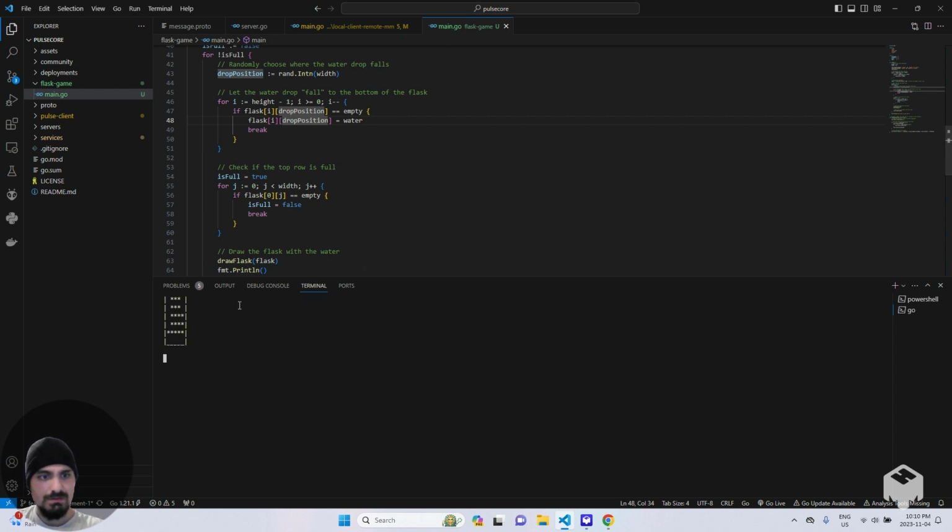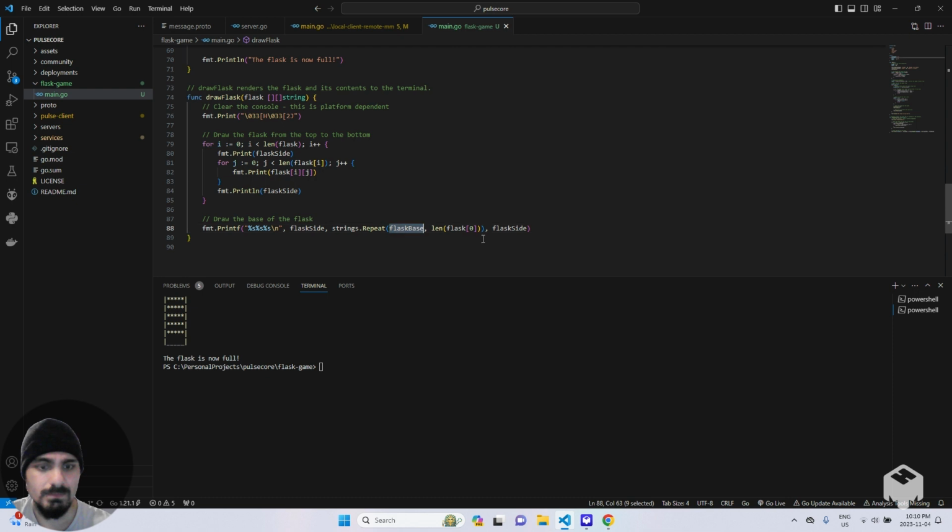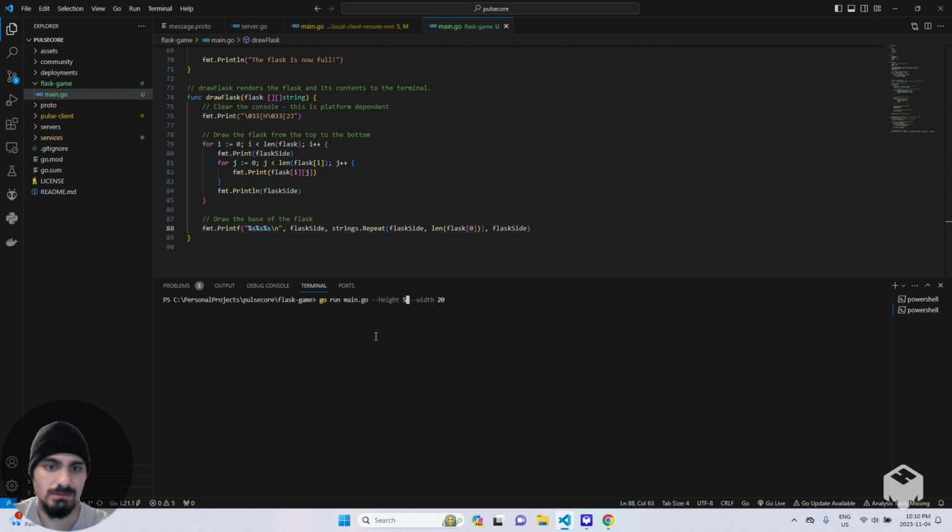As you can see, it's getting filled, and once it's filled, it says the flask is now full. You can pass any parameter. Actually, it can be even more. It can be 20, maybe 10, or 100.